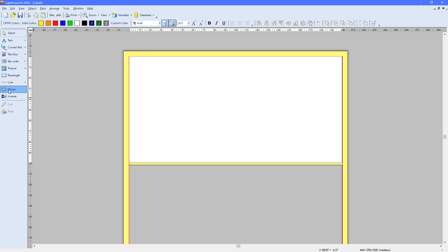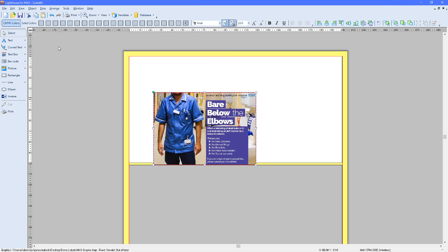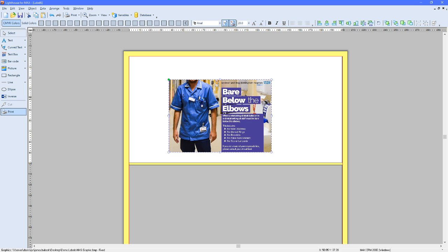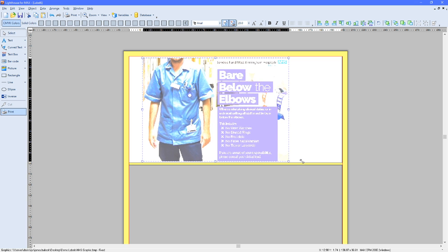Now on the toolbar — because we're inserting a graphic, we still go to Picture, but from the dropdown arrow instead of Clip Art, we go to Fixed Picture. Click on Fixed Picture, click onto the label. This is where you browse to the actual physical location on your computer for the file. One of the first things you'll notice is that up here, the colour palette changes — it becomes grey/blank squares. This automatically changes because the software detects that to print this graphic you will need to use process colour — there's no way of printing it with solid colour and having it look right. You can see at the top it says Solid in CMYK, and it's automatically defaulted to CMYK.